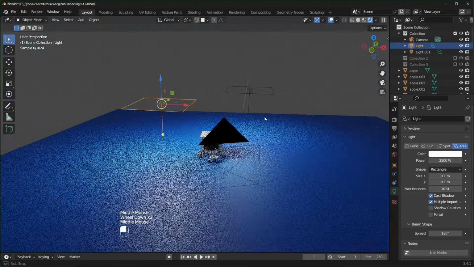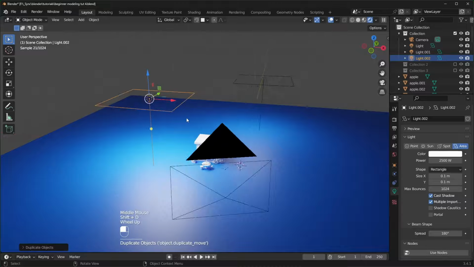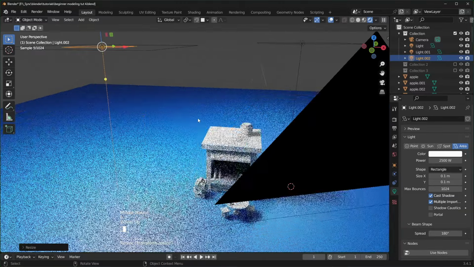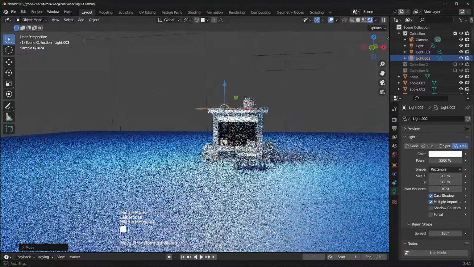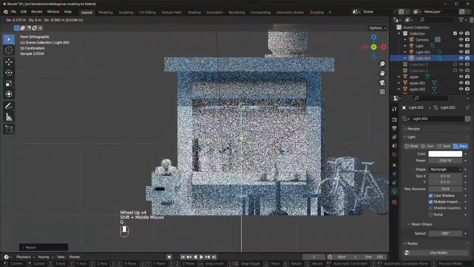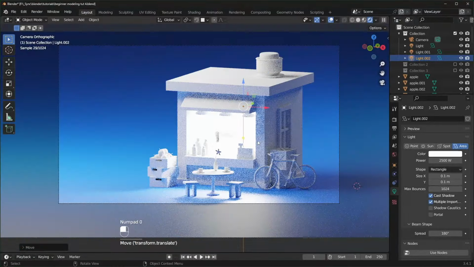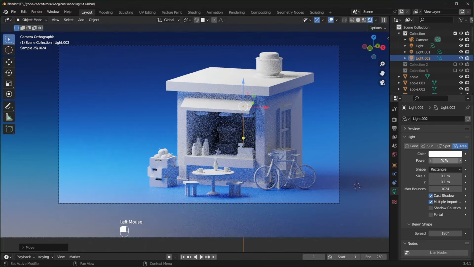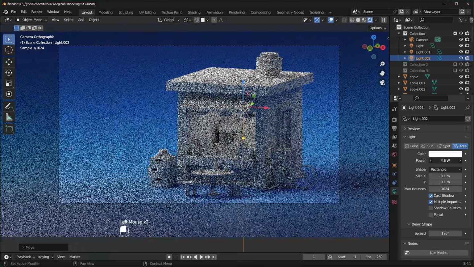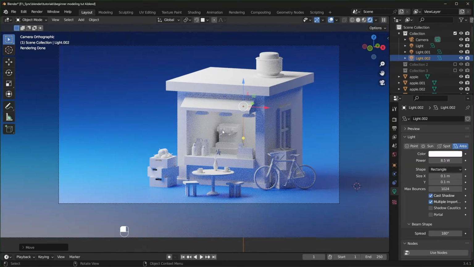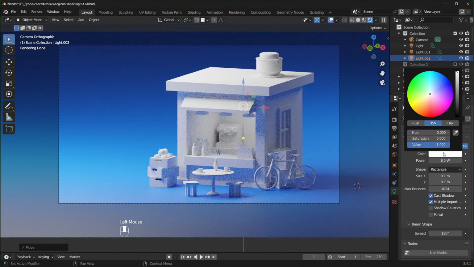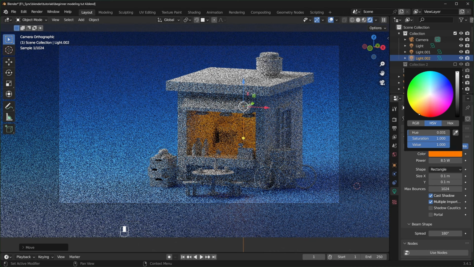I'm also going to duplicate this light right here and scale it down quite a bit. And I'll bring it down and put it inside of our cafe and bring it in here. And obviously this is way too bright, so let's make this pretty low. I'll just set it to 0 and I'll turn it up just a little bit so the inside is illuminated. I'd like this to be a little warmer so we can change the color. I usually just set it to orange, and then I'll turn the saturation down until it looks good.